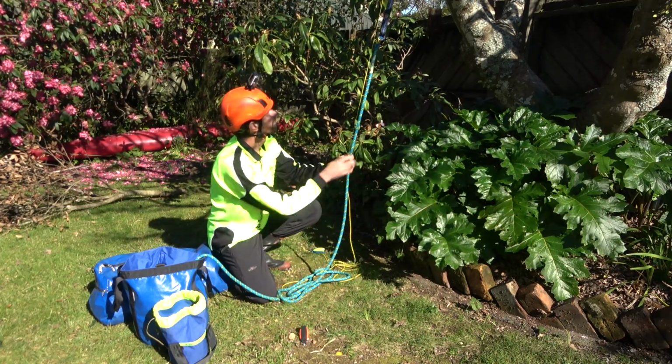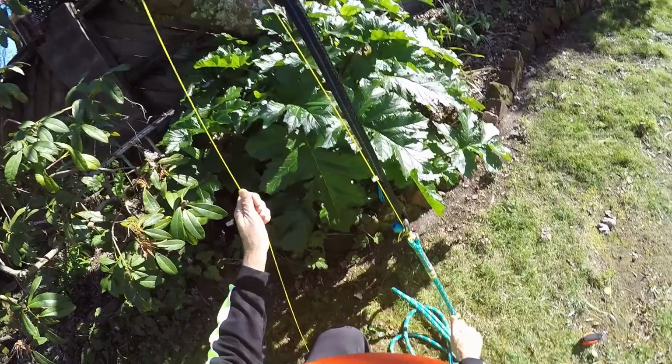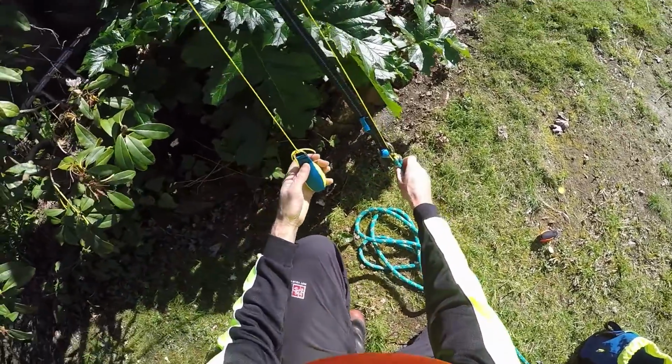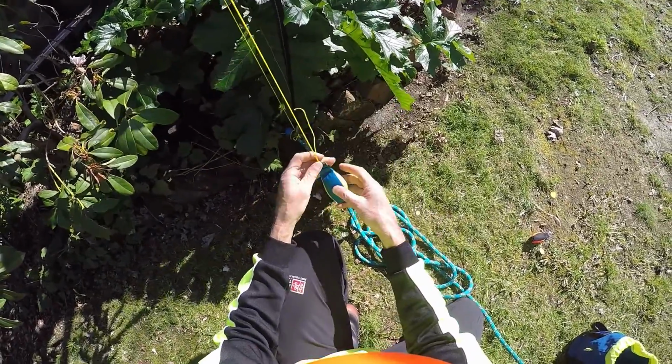If you run out of throw line when you're pulling it down, make sure you take your throw weight off, because if you let that throw weight go up and over, it's likely to get tangled.